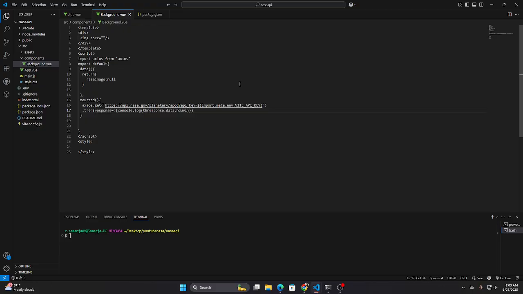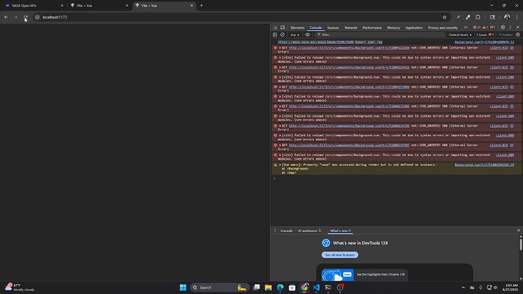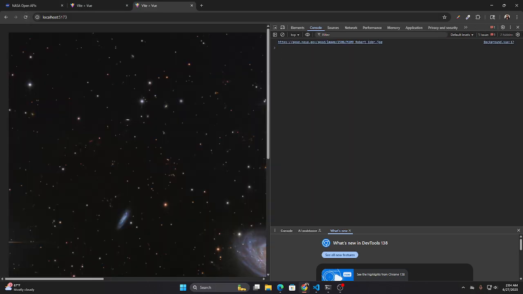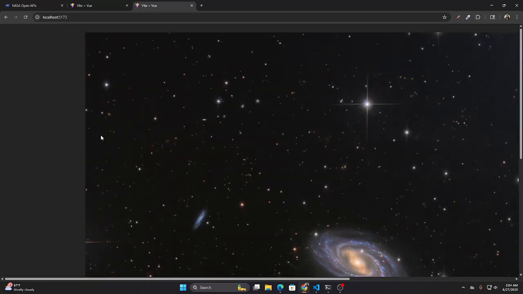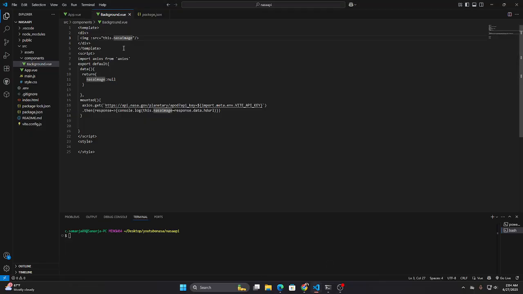I assign this to NASA image, the NASA null object that I created. Okay, this is better. Now it's assigned, and this.nasaImage. Let's see what it looks like. It has been loaded, but it is not any good. It's not styled. Let me style it.